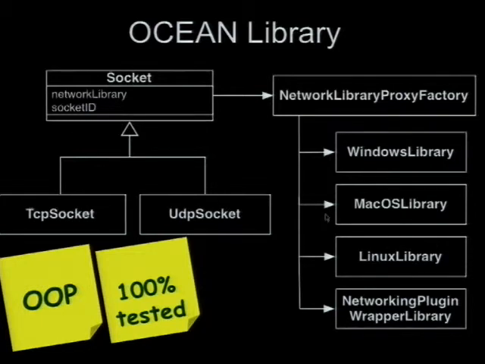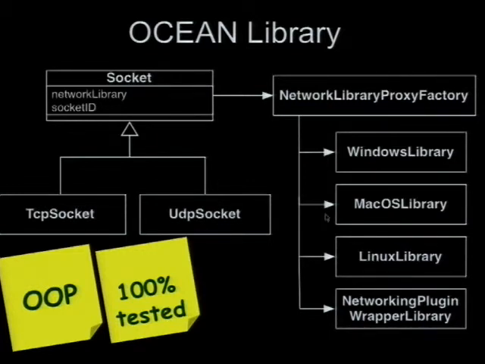There is a hierarchy for IP addresses that I didn't show on this slide. And this socket library is generic, which means it is independent from the way it is implemented on the low level side. So we decouple it. We use the bridge design pattern. So we have the low level side put in a proxy to a library, which can depend on the operating system, and we can have multiple implementations for each operating system.